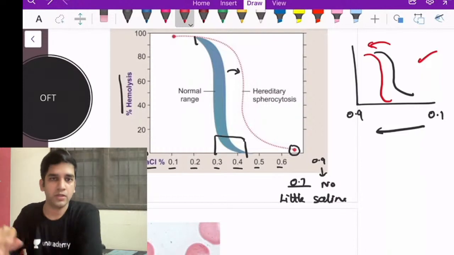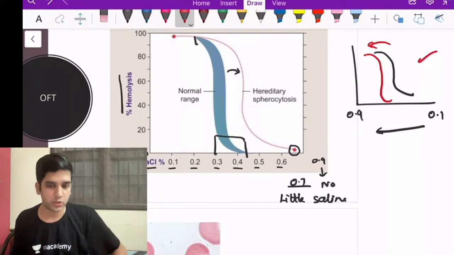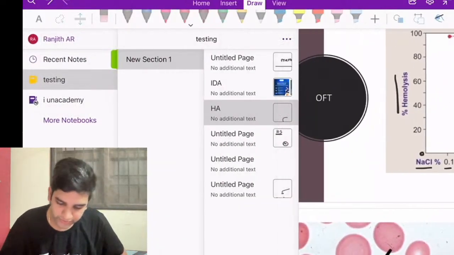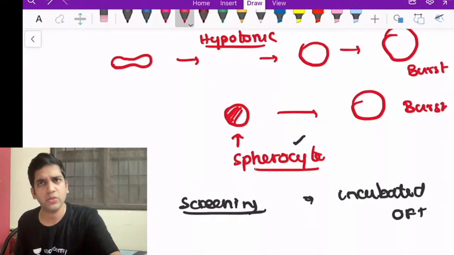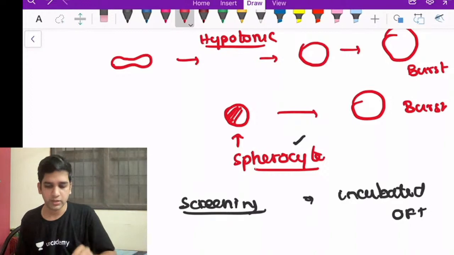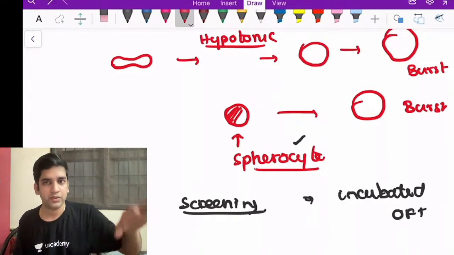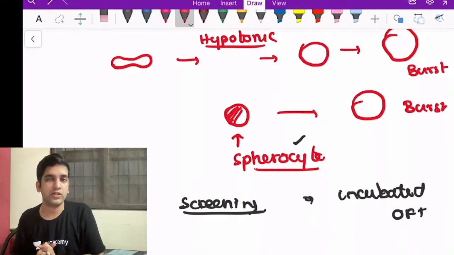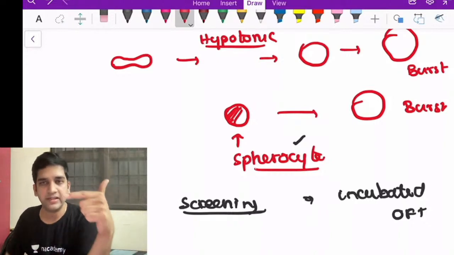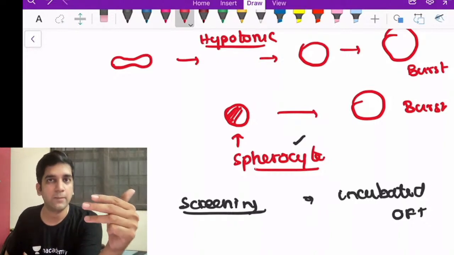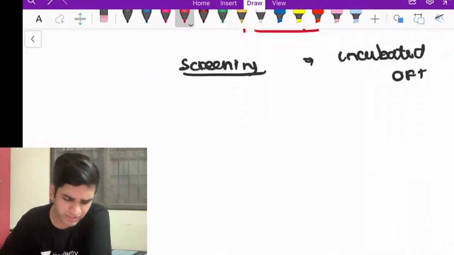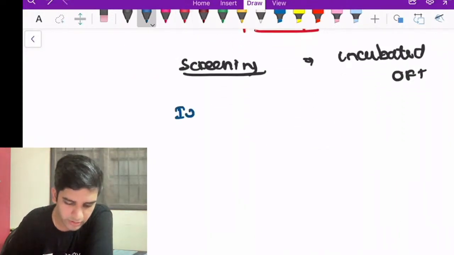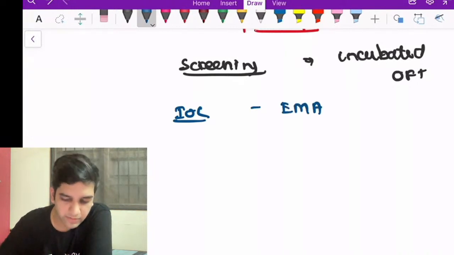Okay, got it? Fine. So we know a little bit about my osmotic fragility test. As I said, for a real life scenario, I might not require an osmotic fragility test. Without that itself, I'll be able to diagnose the patient. So I know a screening test, our outlet of it is done. I know the inheritance, mutation, pathogenesis, clinical features, lab diagnosis, confirmation. Confirmation is by flow cytometry. Investigation of choice undoubtedly is a flow cytometry called EMA flow cytometry.